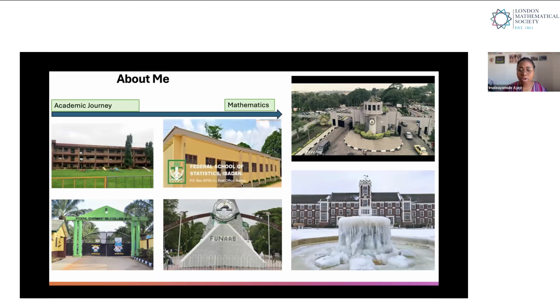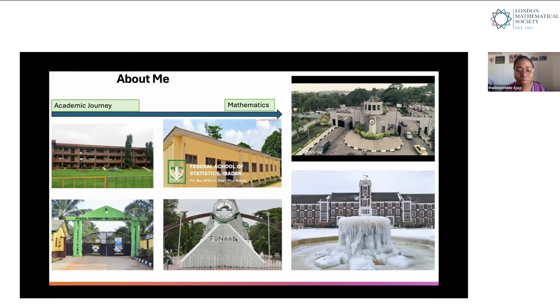So moving on, with the qualification I earned here, the national diploma, I was able to gain admission into a university, finally, a second 200 level in Abeokuta. I got admission to study statistics as well. So now I hold a national diploma in statistics. Also, my BSc was in statistics.